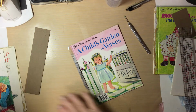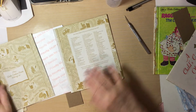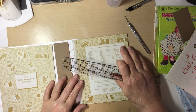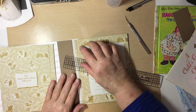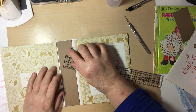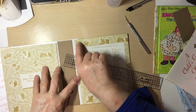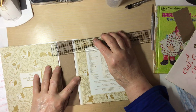Okay. Now what we want to do is put our book back together. So we need a strip of Tyvek, and we're going to measure because we don't want to go too far over into our book, and we want a space between our spine and another space between the spine. I'm going to bring it down a little bit so I can measure. I'm just going maybe not quite a 1/4 of an inch past that little hinge, the natural hinge from the book. And now I'm going to measure that.